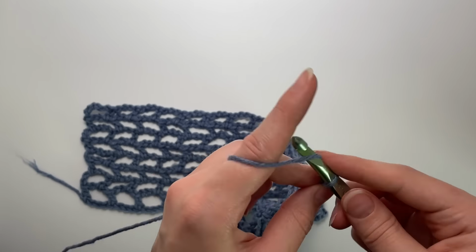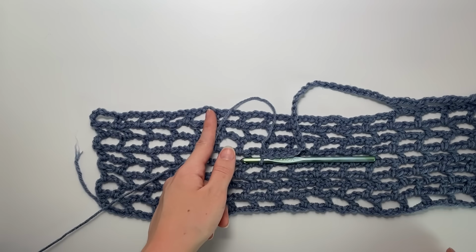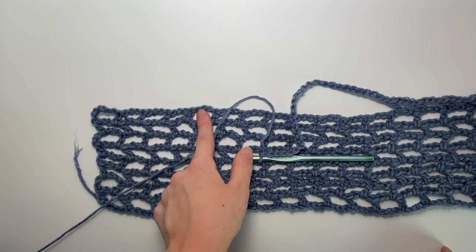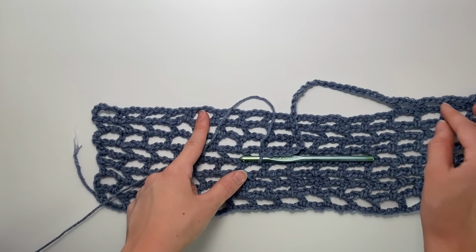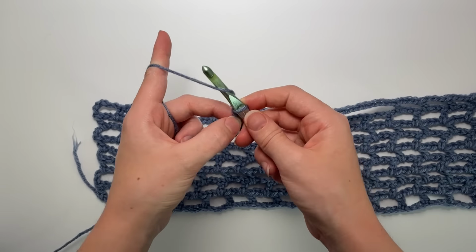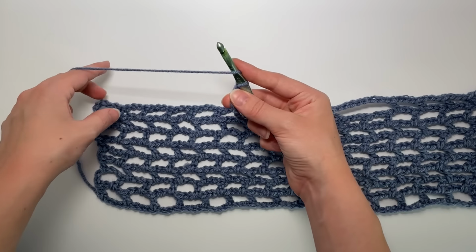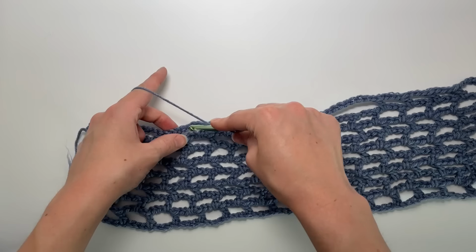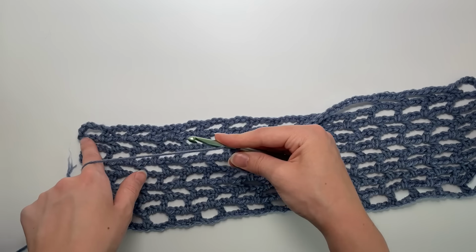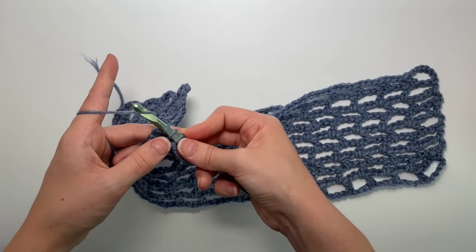Once you've done the appropriate number of chains, you're going to connect in the n+1 square. So for me, I had 4 on this side, so I'm going to connect in the 5th chain from the left. So you're going to connect it with a double crochet, so wrap the yarn around your hook and kind of hold this to keep it wrapped around there. It's kind of hard to do, but you'll figure it out. Then I'm going into the 5th square from the left, and then I'm doing a double crochet. Might be kind of difficult.